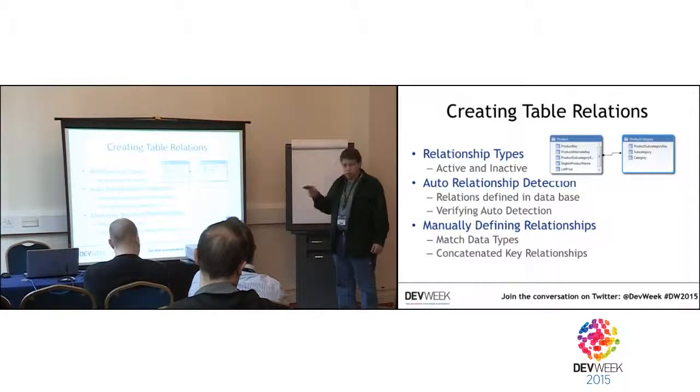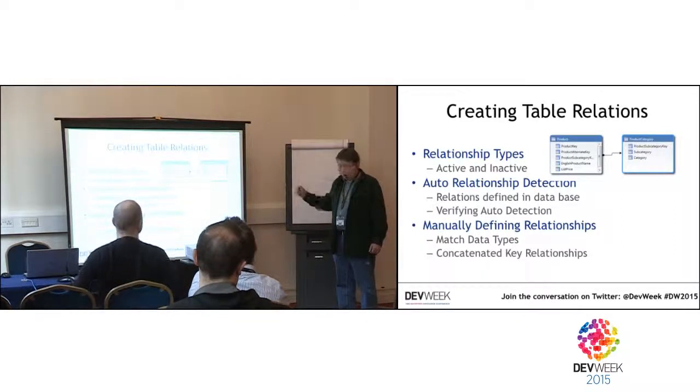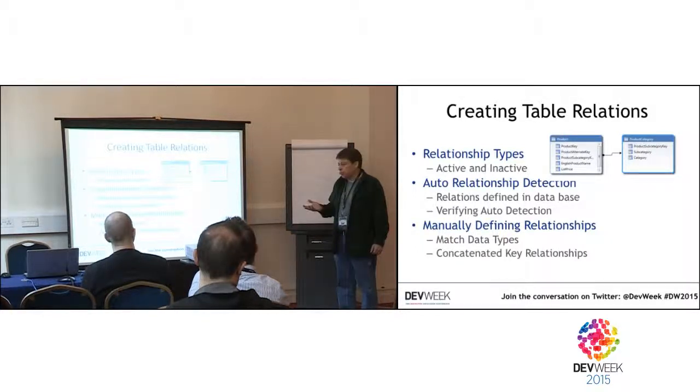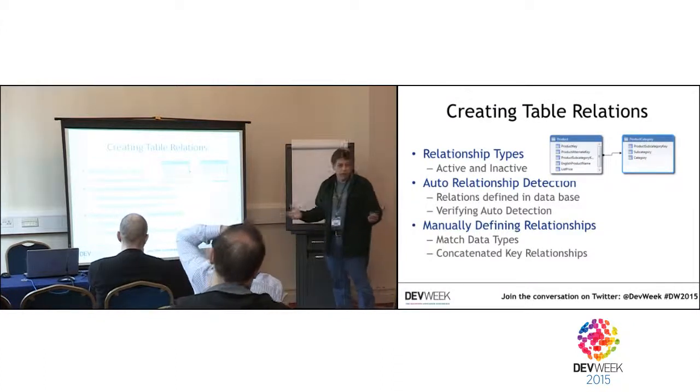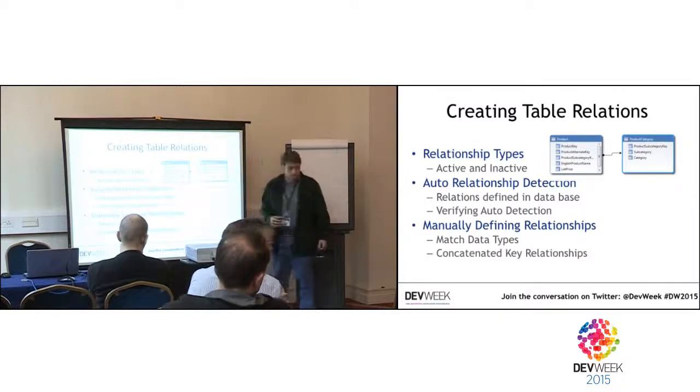would have a shipping date, a receiving date, everything, and they'd all be pointing to the same date table. So we would have to say, okay, which one of those is the actual main, the active, and which are the inactive. Your active would probably be your order date, right? That's the one you're most concerned with. Your inactive might be the shipping date, something like that. But it's totally random when it pulls it off, because in the database itself there is no concept of active and inactive relationships. Can you not do composite keys either?